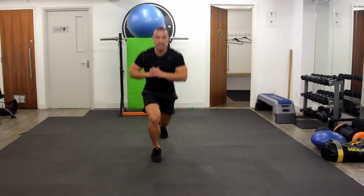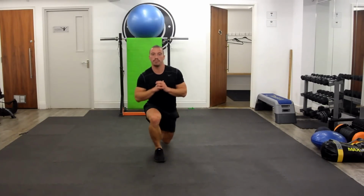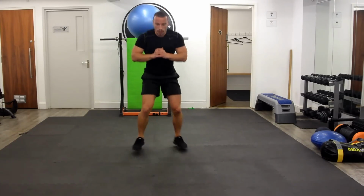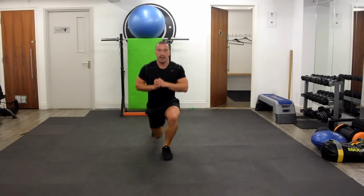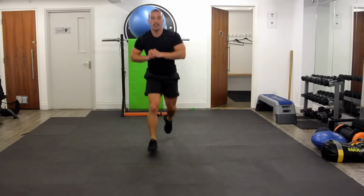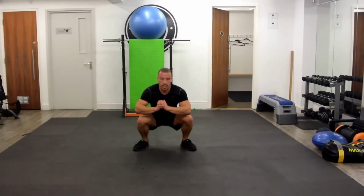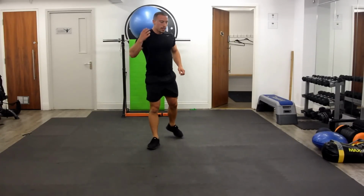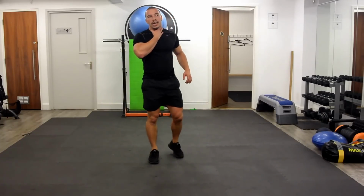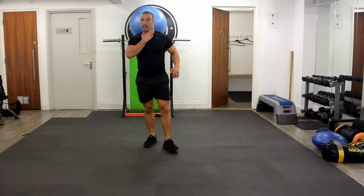Legs are going to be fatigued very quickly on this one because it's all a lot of jumping, a lot of power involved, but that's why it's so effective. If it burns, it works. So 3, 2, 1. Good, take a rest. So right away, my heart rate is going for it.